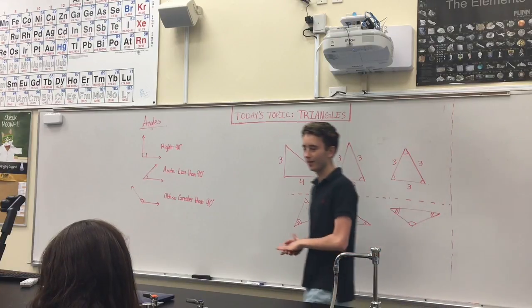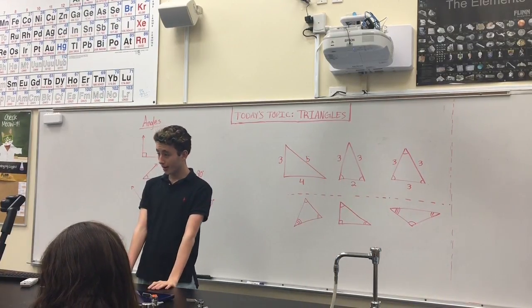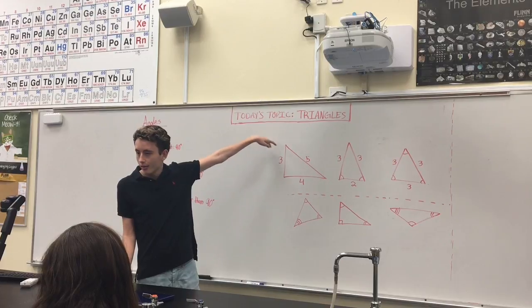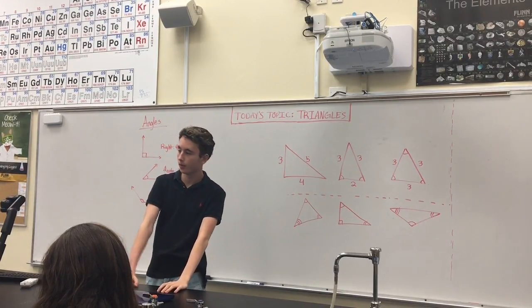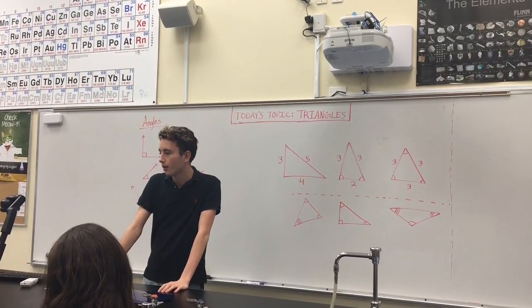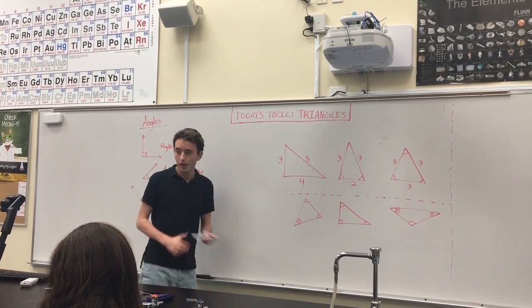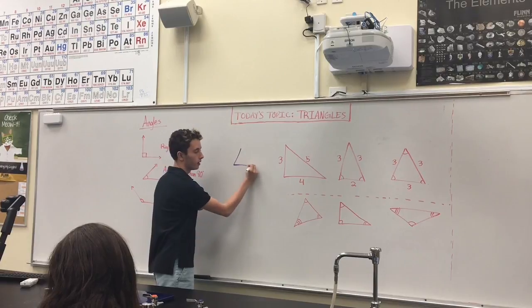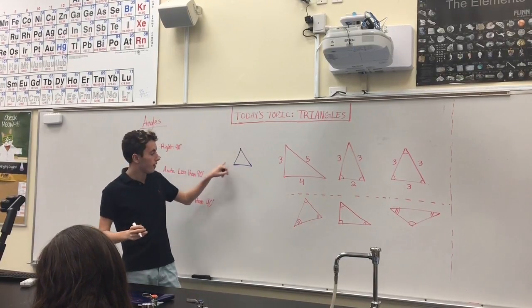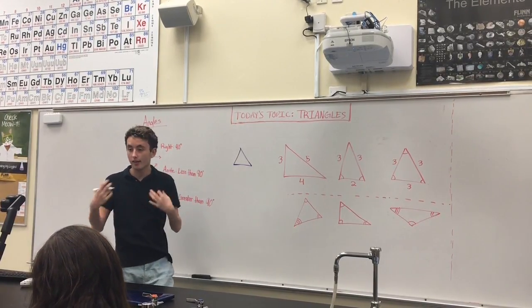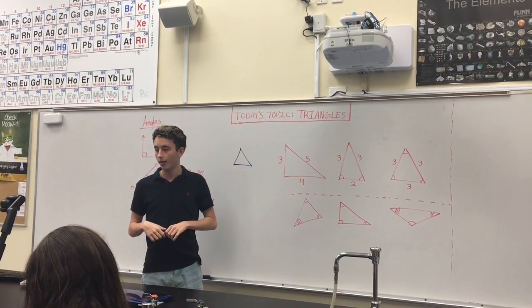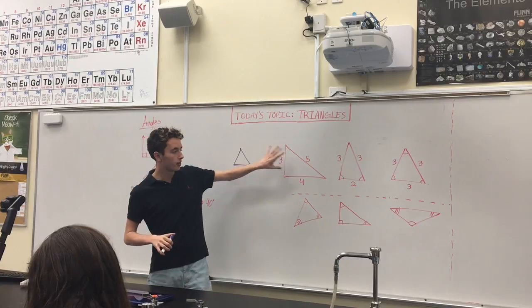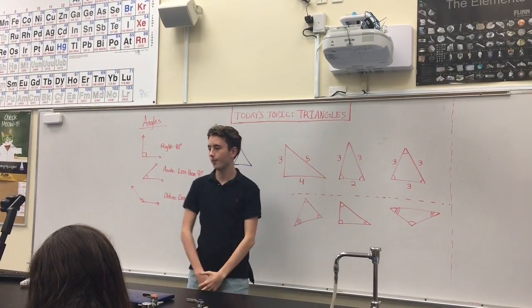Hi, class. Mr. Ansari here. Today we're going to be learning about triangles, and more specifically how we classify them. So what's a triangle? A triangle is a shape with three sides. Yes, exactly. It's a shape that has three sides, but also has three different angles. And the sides and the angles are how we classify them. First, we're going to classify them by the sides. I want you to look at these three triangles and tell me what you notice.